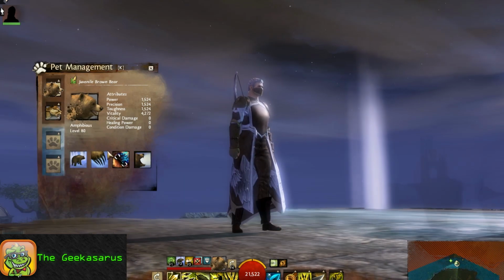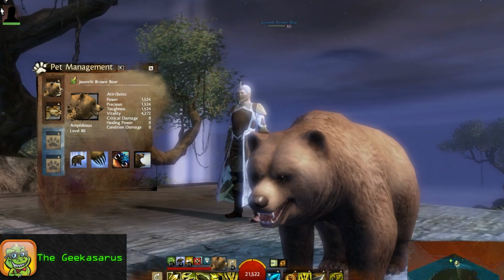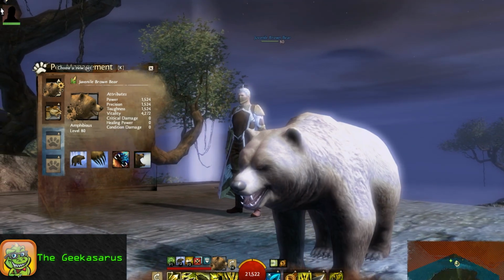Next up is our good old brown bear. It's kind of your standard starting one for the human area, and I believe the Norn Ranger starts with a brown bear also.